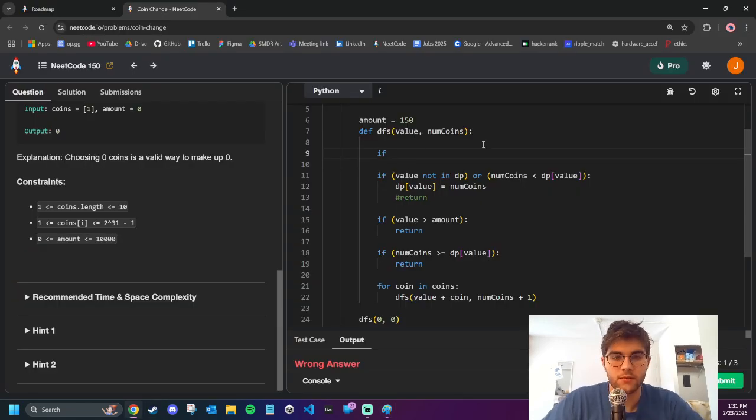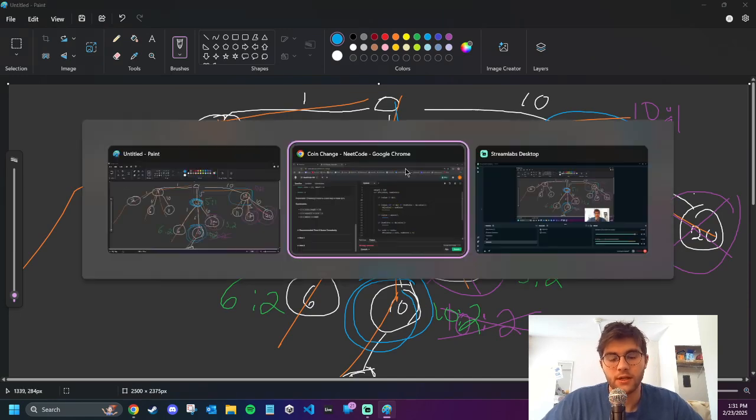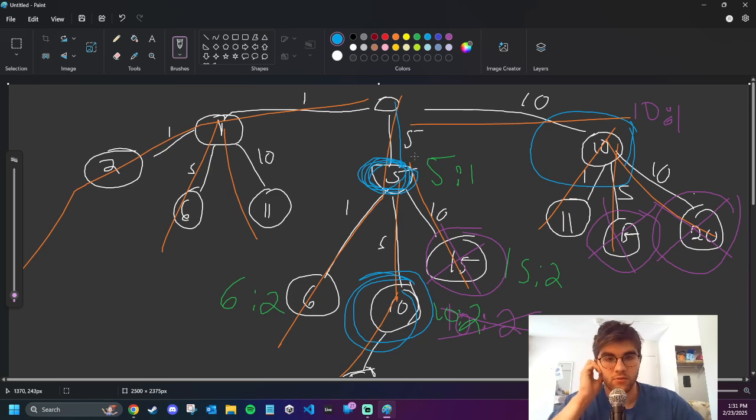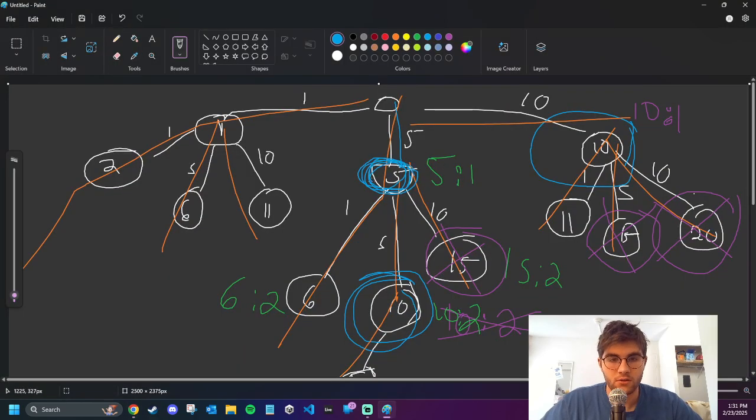So if we've already visited this number, then either, yeah, we don't want to stop actually, so we have to explore the full tree, but we can just trim stuff.